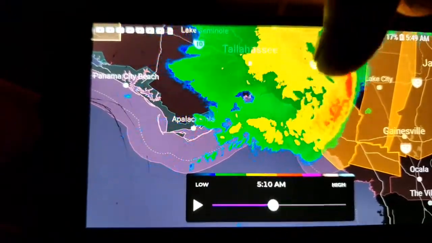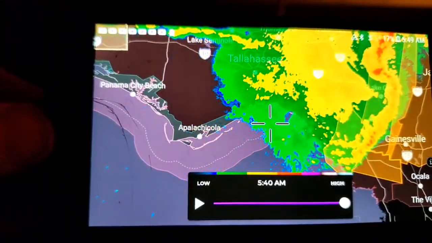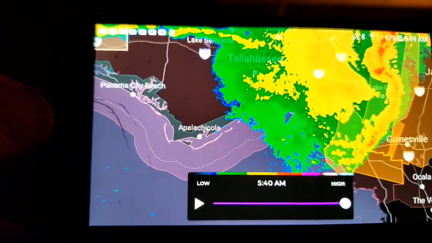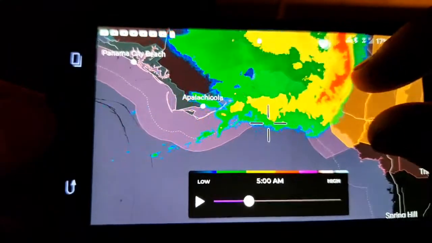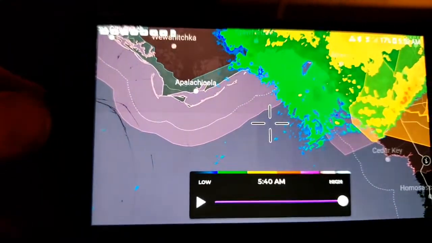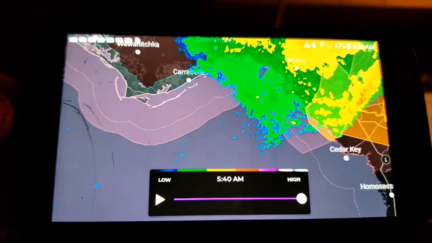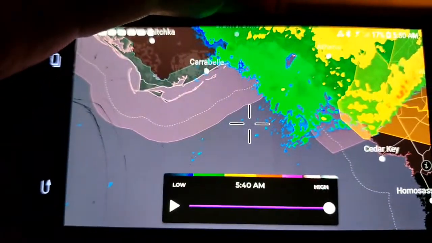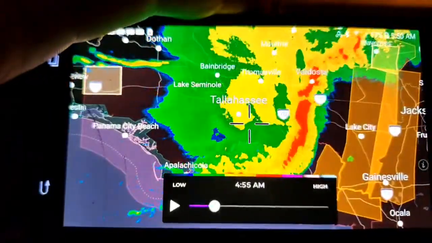Ooh, I think it's right in there, right in this lower pocket right there. It's still in there. The effect is fairly masked by the clouds now.